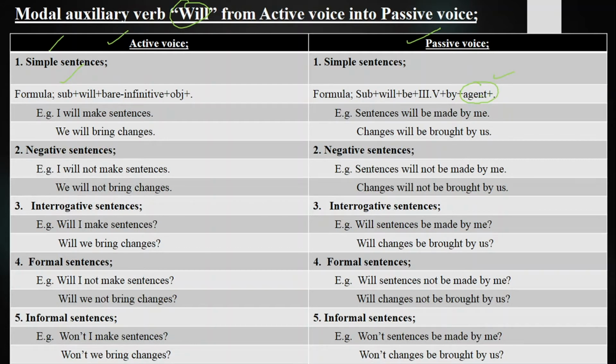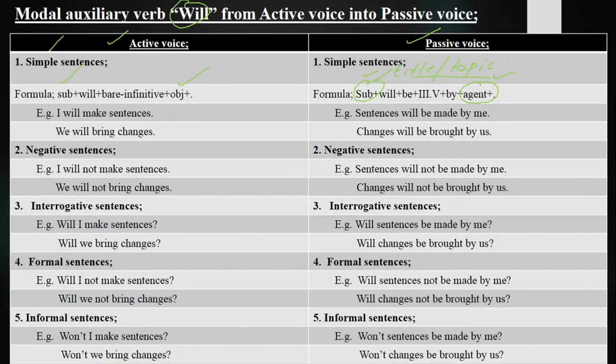Most of these students, I have seen, write that it is the object. That is not the object, because in the object something is done. And when this object takes the place of the subject here, there it will be called the title subject, or the topic subject, which we are talking about. So this should be in your mind: that is not the doer-of-an-action subject, and this is not the object. When the subject takes the place of the object, it will be called agent. When the object takes the place of the subject, it will be called the title or topic subject.